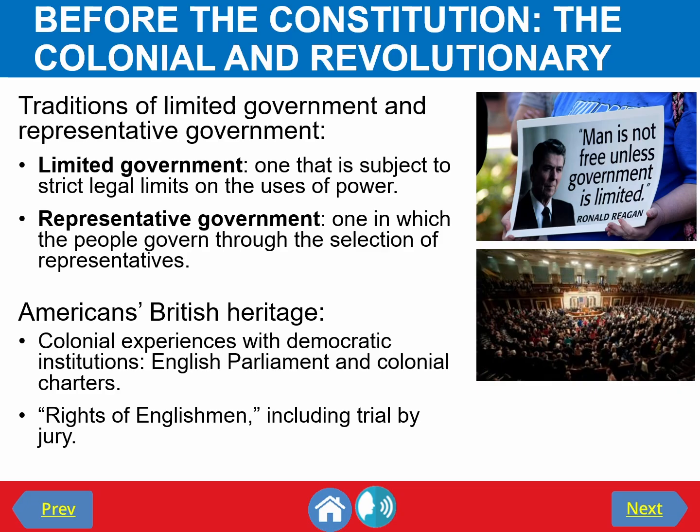Early Americans' admiration for limited government stemmed from their British heritage. Unlike other European governments of the time, Britain did not have an absolute monarchy. Parliament was an independent body with lawmaking power and local representation. Many of the colonial charters conferred upon Americans the rights of Englishmen, which included, for example, the right to a trial by a jury. The colonies also had experience in self-government. Each colony had an elected representative assembly.